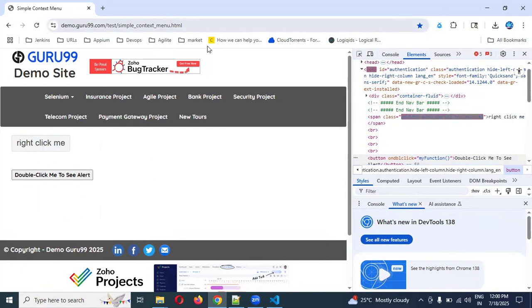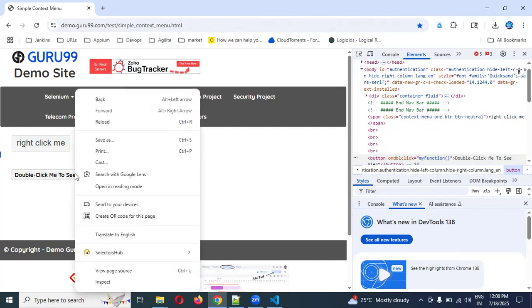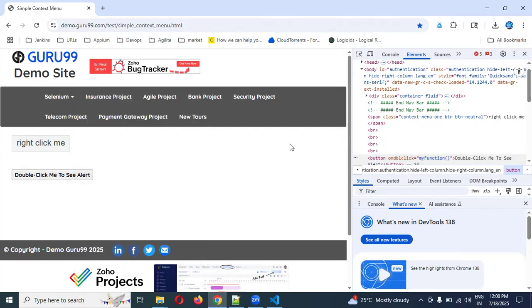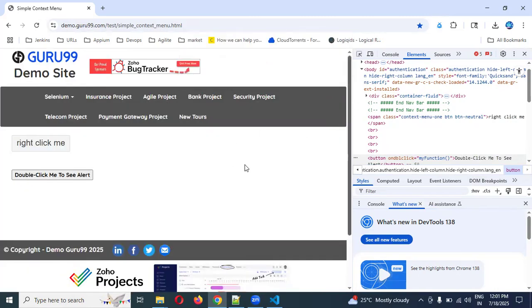Even you can try on the same website. When you left click, it will not show any actions. When you right click, then only this particular pop-up will come. When you see here, if you right click, it will give you some details. Okay, how to identify and how to right click and how we can do those actions. Okay, and the double click. If you single click, it is not giving anything. If you double click, see this particular pop-up is coming. Okay. If you double click only, it will do.